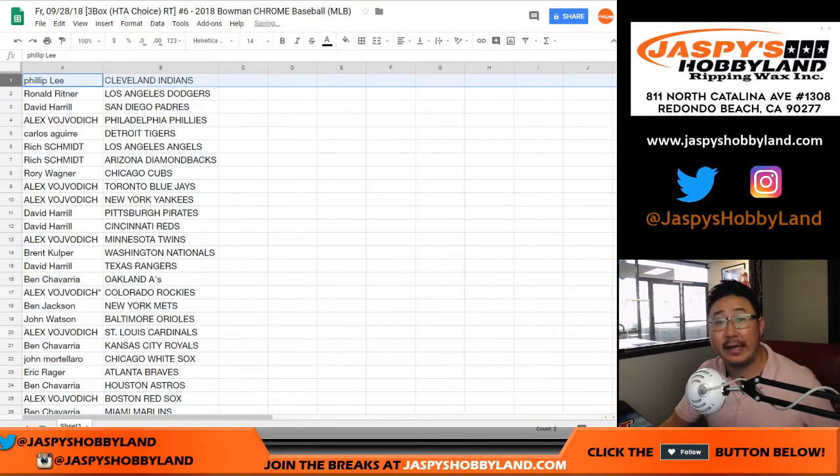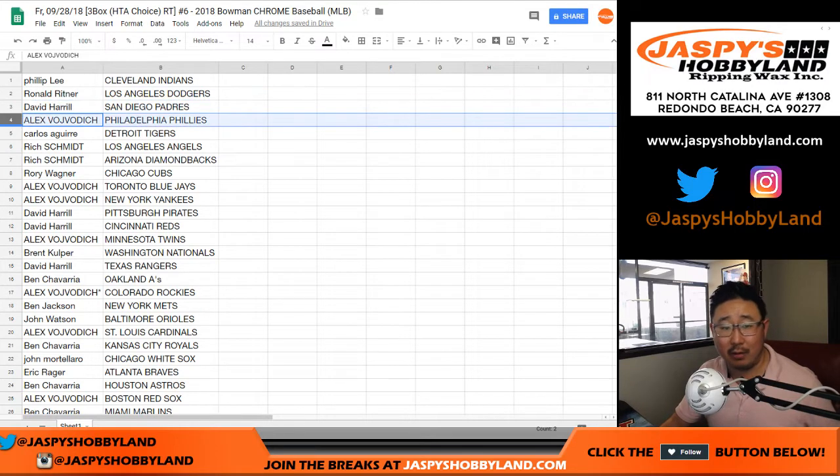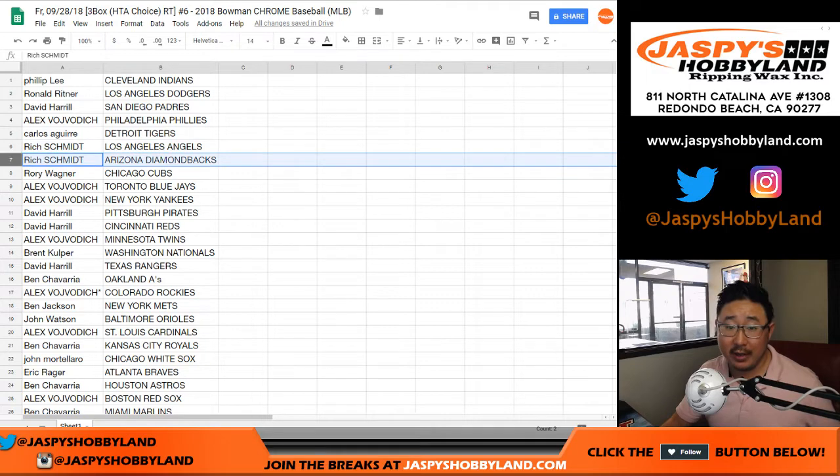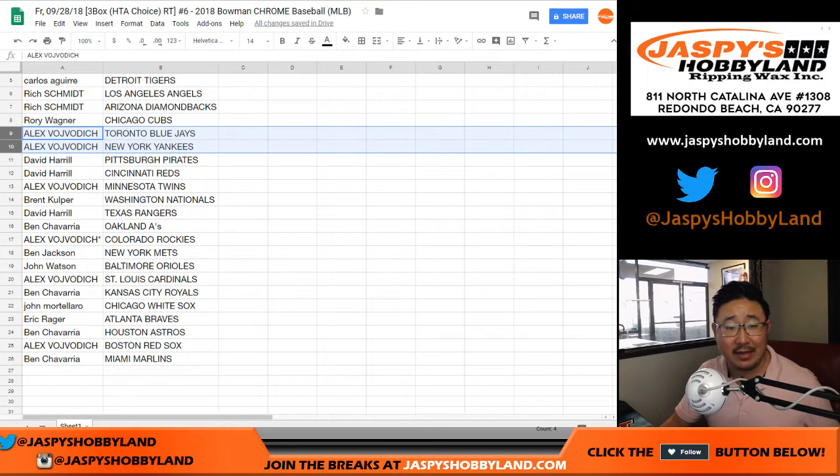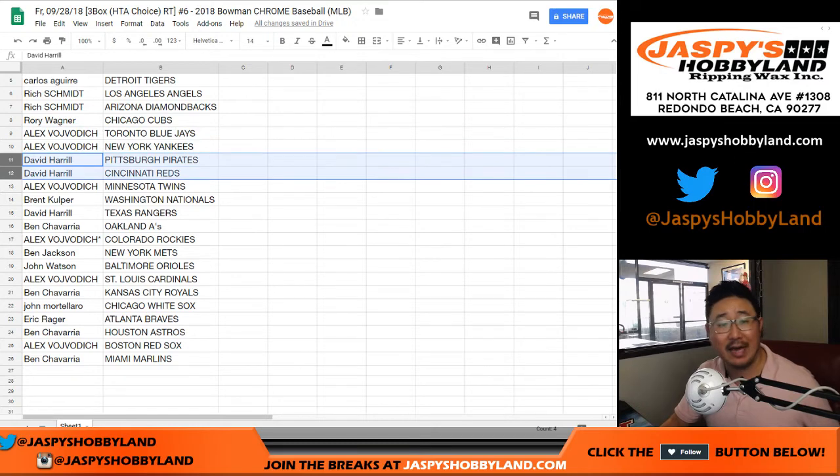All right, so Philip with the Indians. Ronald, you have my Dodgers. Big Boys 007 with the Friars. Alex, Glowbug with the Phillies. Carlos, good to see you, Alex. Carlos with the Tigers. Rich, Angels and the Diamondbacks. Rory with the Cubbies. Alex with the Blue Jays and the Yankees. Big Boys 007, Pirates and Reds.